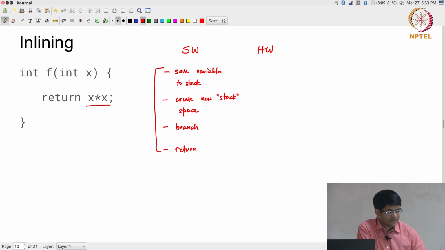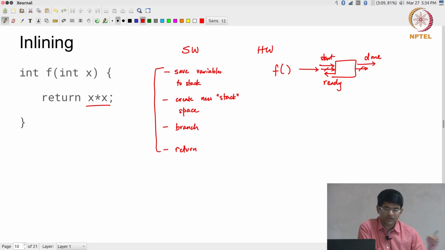Okay. In terms of hardware, a function will get translated into a module which will have a start signal, a done signal, possibly some kind of ready signal for handshaking, and data then needs to be transferred into it and out of it. Okay? The moment you have a start signal and a done signal, it means you have a finite state machine. It means that multiple clock cycles are going to pass just for activating and terminating that function.